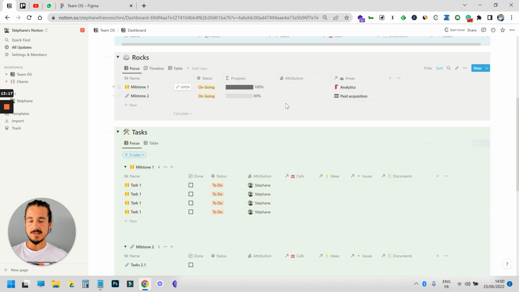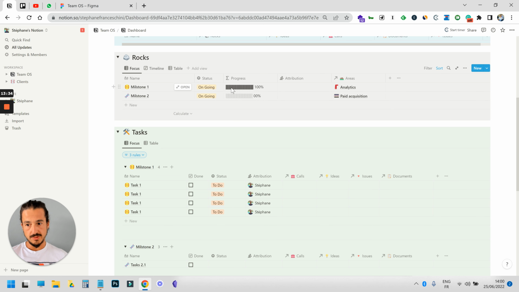This is a simple formula. It's integrated in the template. Don't bother with that. It's just cool to have an overview when you look at all your milestones to know where you are at. Knowing that every time you add a new task, the percentage will go down, and when you finish another one, it will go up. Okay, so we basically covered the task management system.